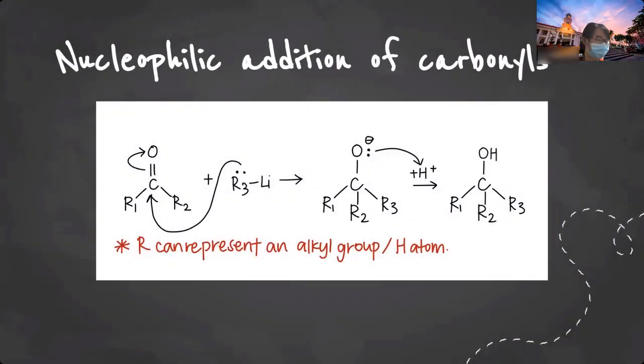Firstly, both organolithium and Grignard reagents enable carbonyls to undergo nucleophilic addition to form alcohols. The mechanism is similar to the one we learned in H2. The nucleophile, which is the carbon attached to the lithium in this case for organolithium reagents, will attack the partial positive carbonyl carbon, pushing the electron towards the oxygen here. The oxygen will then be protonated via addition of an acid to form an alcohol. The first step of the reaction is carried out in dry ether for Grignard reagent and in hexane for organolithium.